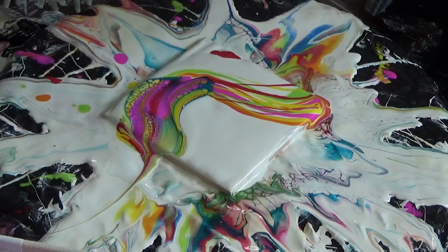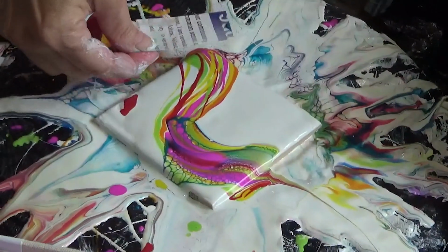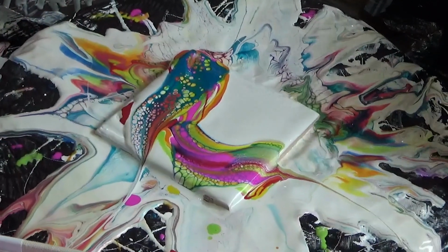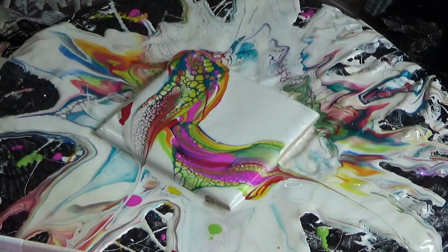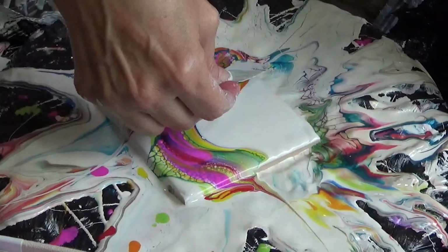And you just take the card and you swipe it on, see, and then you just very gently go over the top of it. If you press too hard, it doesn't work, it just smears. So you gotta have a really light hand and just glaze over the top of it, which I have a hard time doing. I get a little bit heavy-handed sometimes, but this one came out good. I did it. Yay!